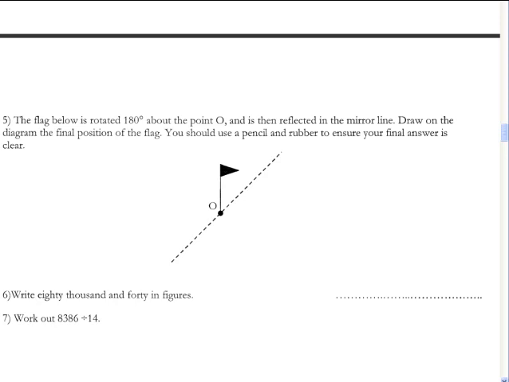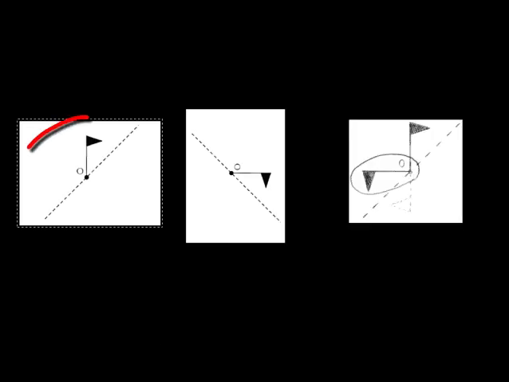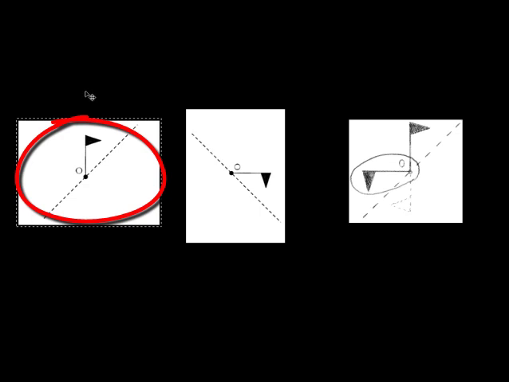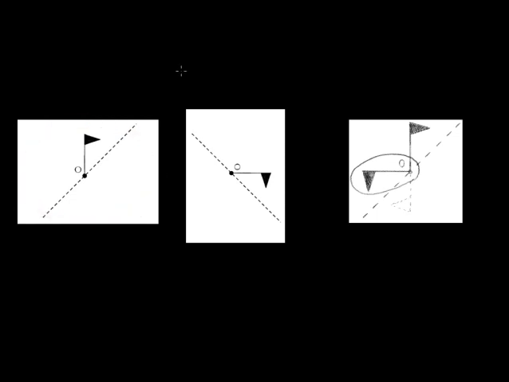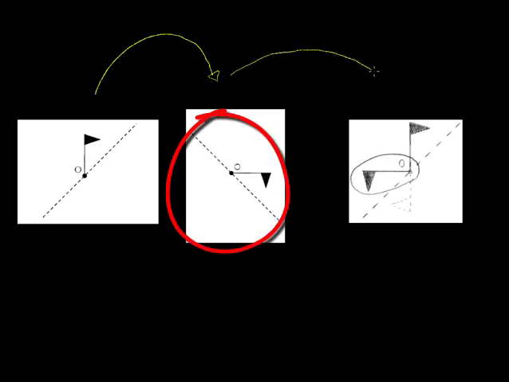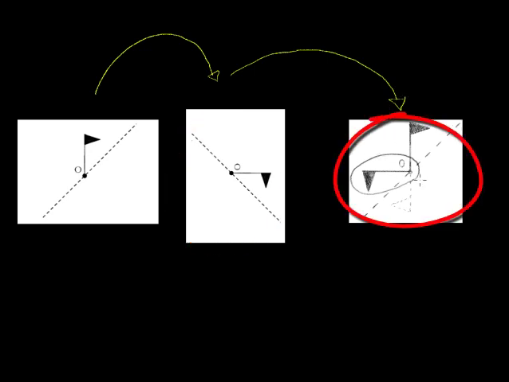The first thing I do is I take it into steps. Now, the first thing I have to do is rotate it 180 degrees, so I do that. It's good to have tracing paper in this situation and a mirror handy. Now, let's have a look. The flag is first rotated 180 degrees, and this we can see is shown by the picture going from there to there. Okay, and then the flag is reflected in the line, which gives us this flag here. So this is the correct answer.